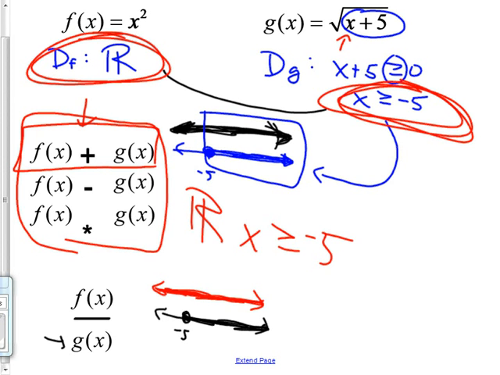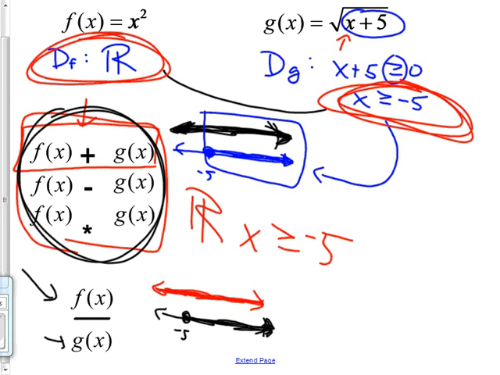The third number line you need to put in there is, do you get that unlike all the other ones up here, this one has a denominator? What's special about denominators and domains? They can't be 0. So I have to figure out when g of x would ever be 0 and that would be a problem for me. That's my third number line, is when would g of x be 0? I'm going to make a third number line for that. Here's g of x. When would it be 0?